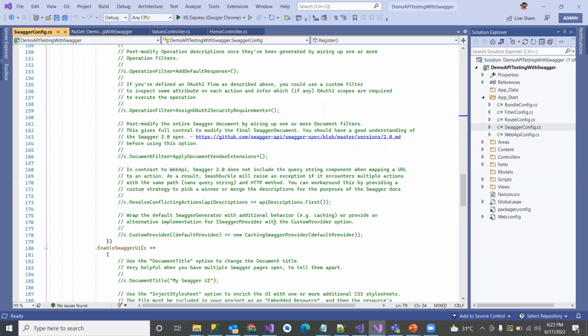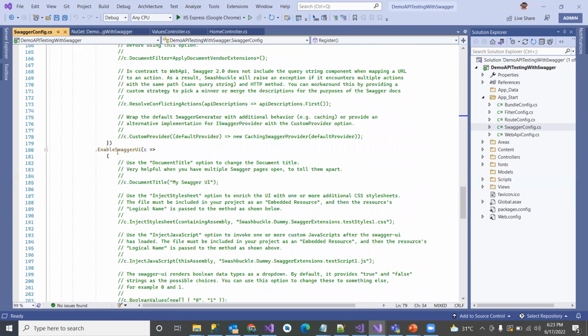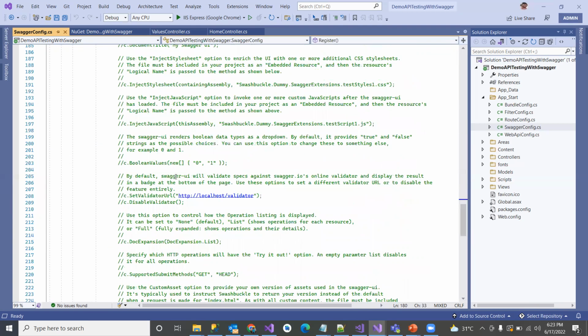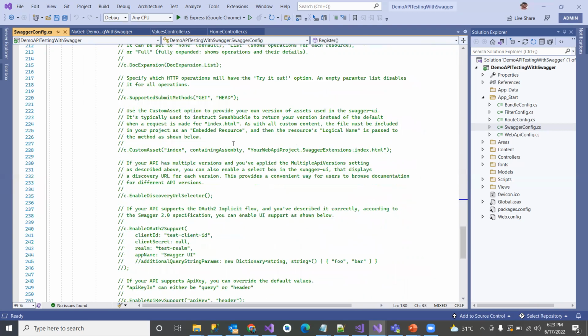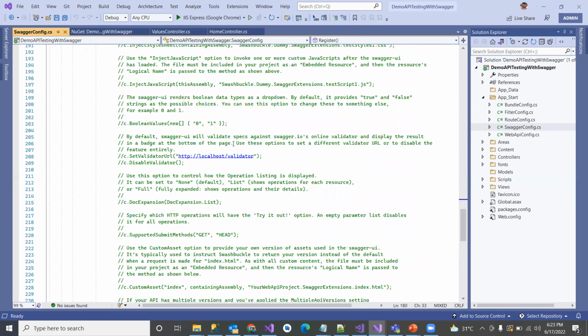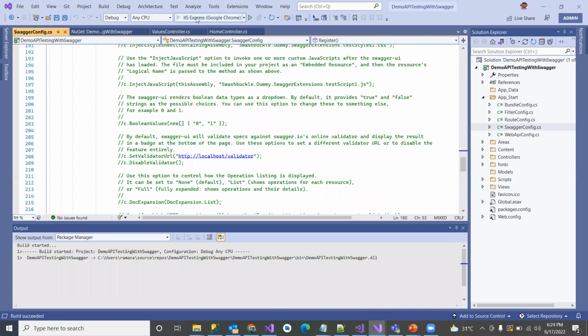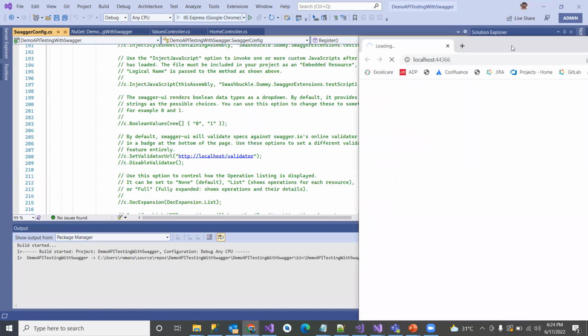Here you also have a couple more things, and we'll see them one by one in the coming sessions. Once you get this, just run your application and see how the UI looks.